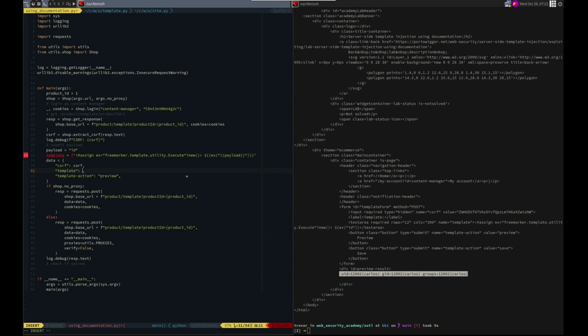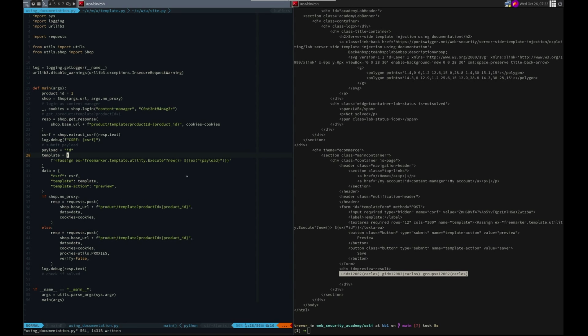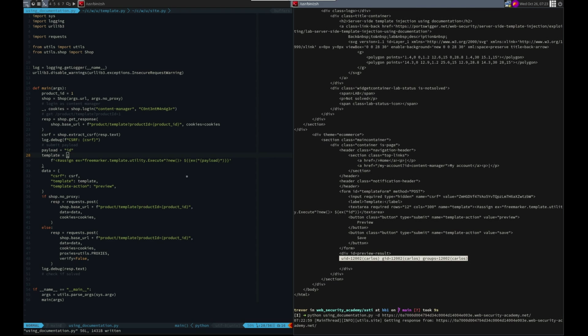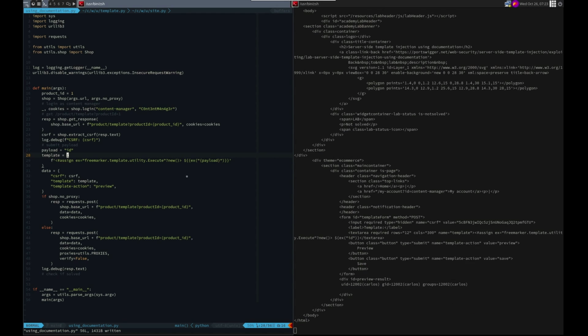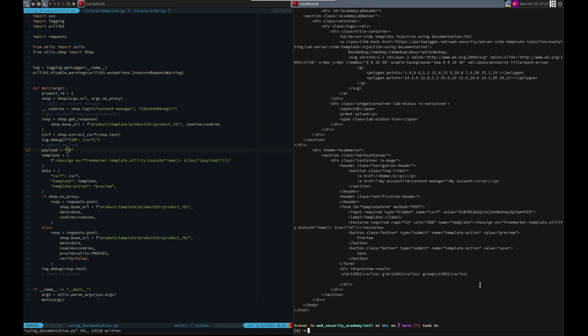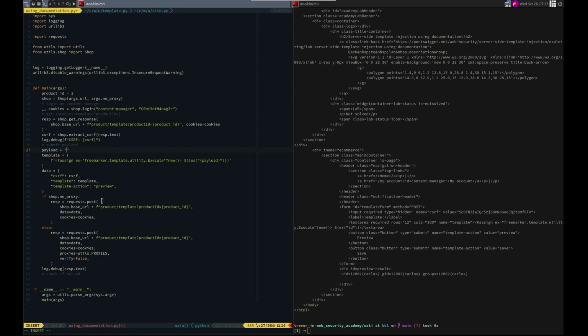This should be the same. Change word. Template. Okay. Payload. Something's not working. F-string missing placeholders. Oh, duh. I doubled those and I didn't need to. All right, we should get the same response. And now I can just change ID by saying exactly what we want to run. Sweet. Let's run ls home Carlos.